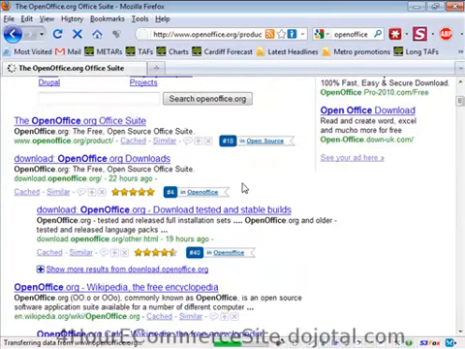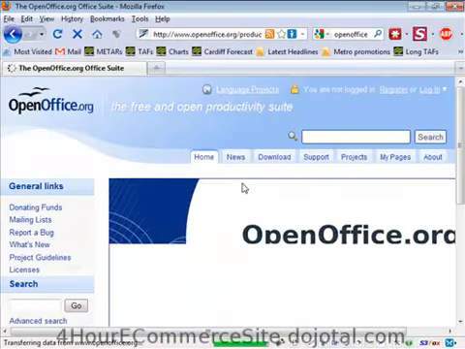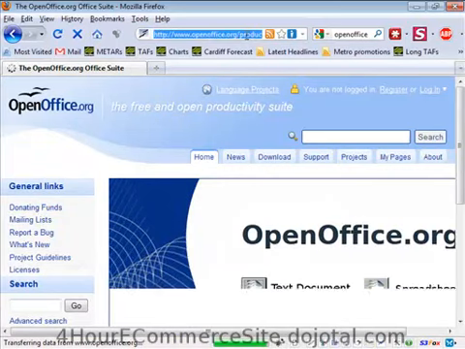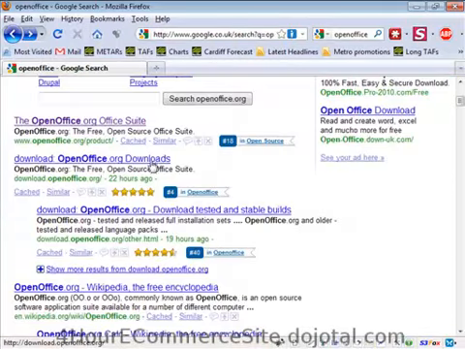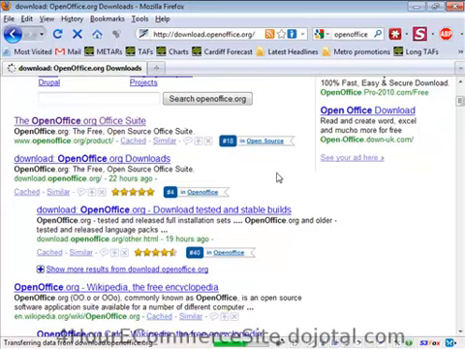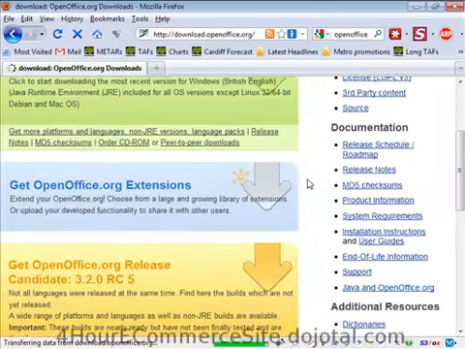I don't know if they both look the same. Let's have a look and see if they look the same. So that's openoffice.org/product. That one's downloads.openoffice.org. Okay, they don't look the same at all.